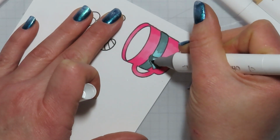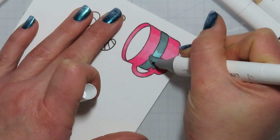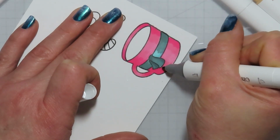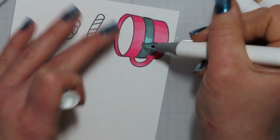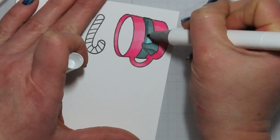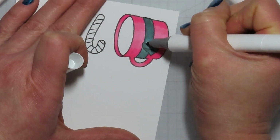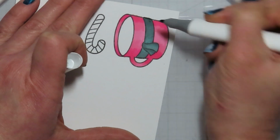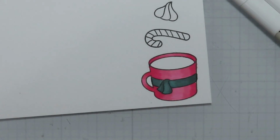There's not as much on the other side. And for this one, I'm just going to go over that whole piece here. I'm just going to have 2 layers probably on that one, and then for my final, I really just need to hit this side, so I'm just going to go over this part again. And hit that one.